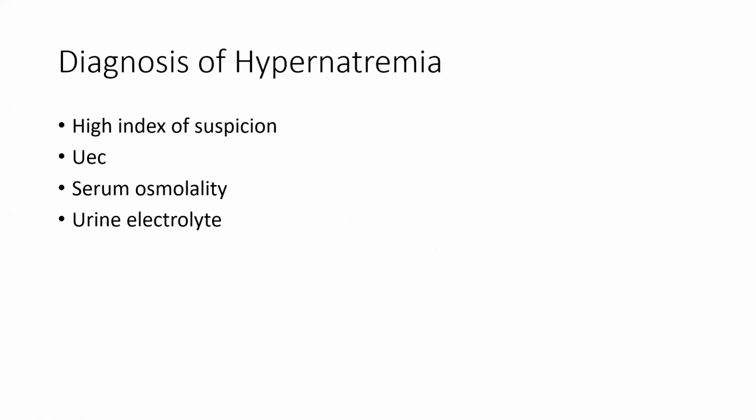So what is the diagnosis for hypernatremia? There are no clinical values or scenarios that will tell you this patient has hypernatremia. So we just focus on our high index of suspicion, and on our clinical history. For example, how frequent is the diarrhea, how frequent is the vomiting, how frequently do we feed the child, and how frequently is the patient losing urine, because sometimes the patient may lose excessive urine and have hypernatremia.